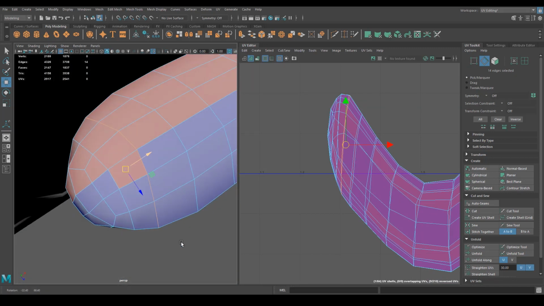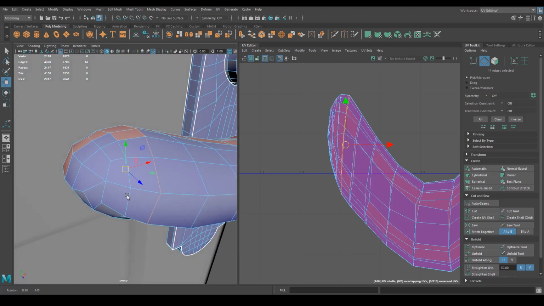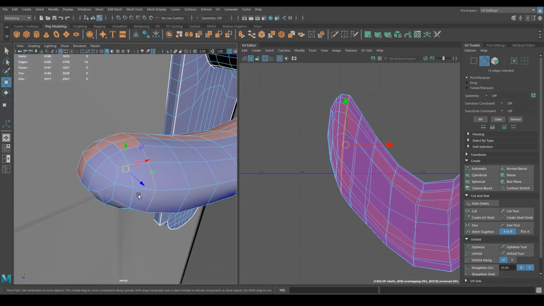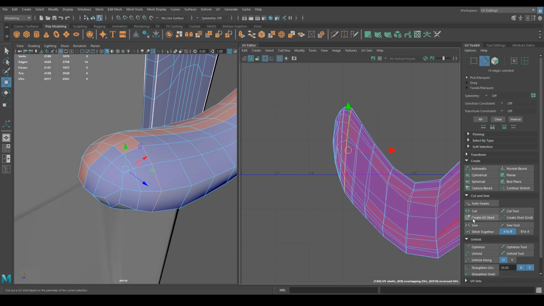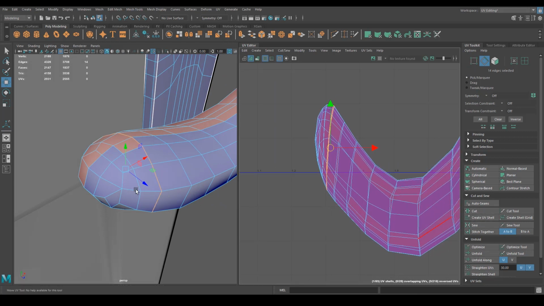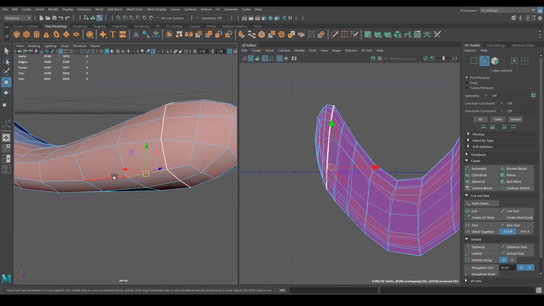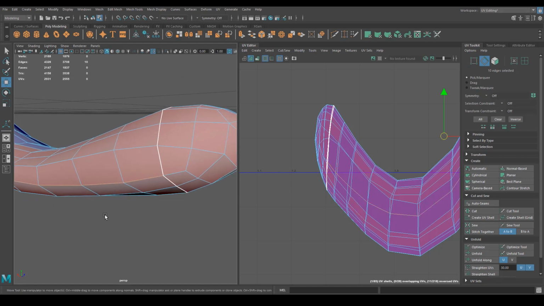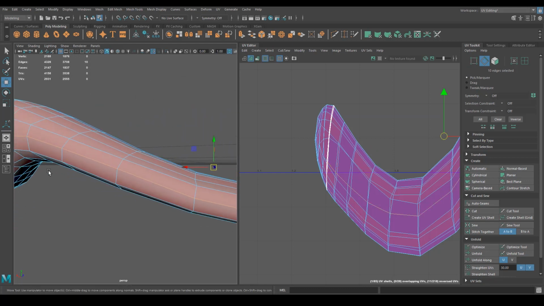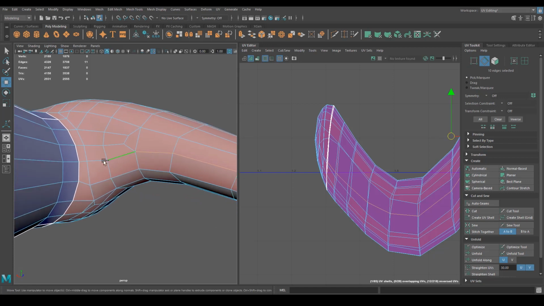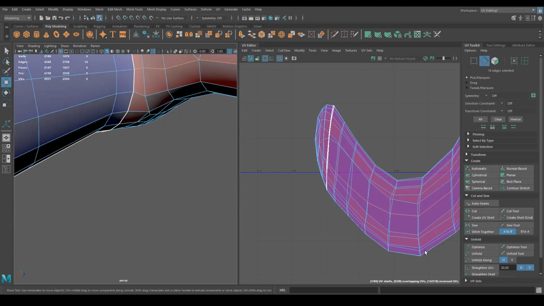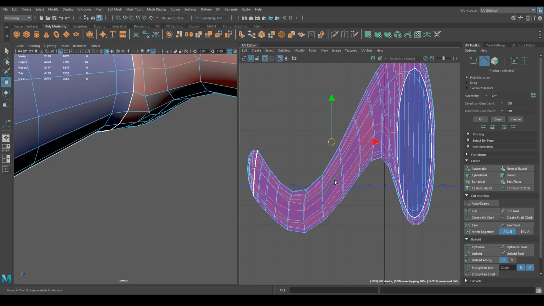I haven't got to put a seam in here, which doesn't really show up that much when you bake in Substance, certainly if you use smooth or normal, so it shouldn't be a big deal, but I do need to put a cut somewhere, so just cut that edge. And we're going to run an edge in a less visible spot, so probably from here, and then if I hold down shift and double click here, deselect that one, I just want to go all the way to the end and all the way to this red patch here. So I've got an edge that runs all the way across.